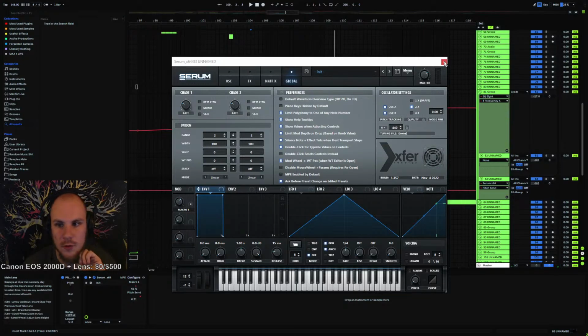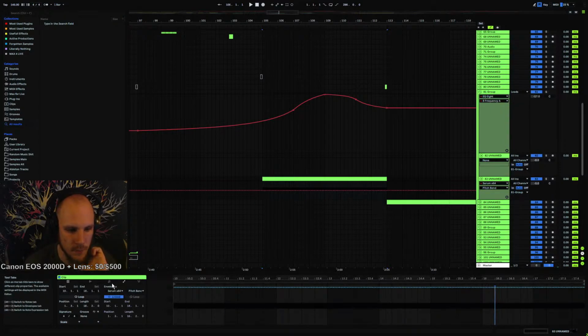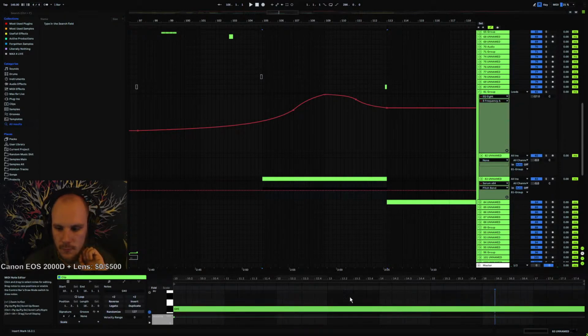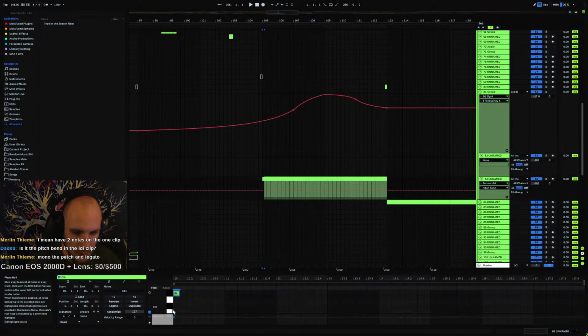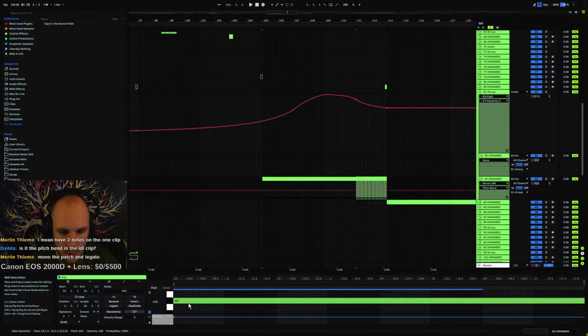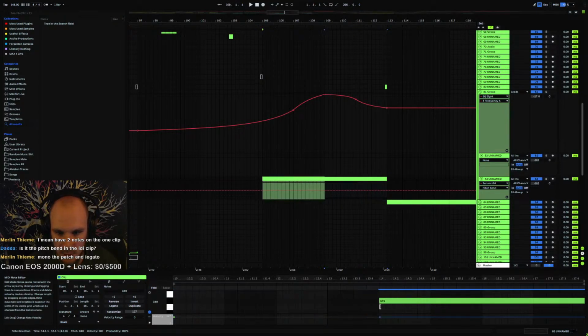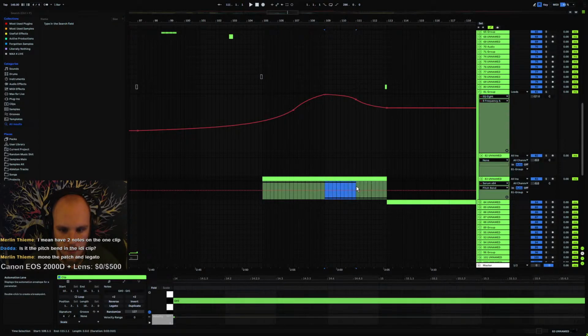I mean, I could have two notes on the clip. That could also work, but then I would need to set the time properly for it to do the pitch bend that I wanted to do of exactly 2 bars. So obviously that would probably just work, right? That would be the next best thing. We would have a note right here, and then we would start the pitch bend right here. But now I need to calculate the length of this time exactly.